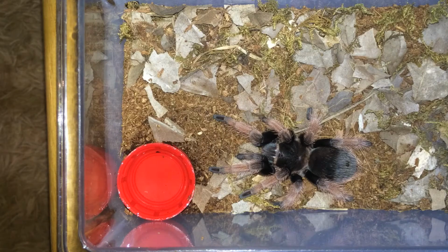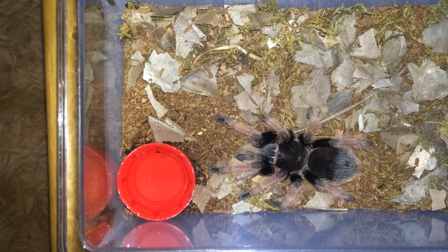So this species of tarantula did not have many previous names. It was just from the genus Brachypelmides. So it was pretty much called the klaasi since the beginning, from what research I've done. So these guys are basically terrestrial species, which basically means they are ground dwelling, they don't climb. So you wouldn't want to have too big of a gap between the substrate and the top of your enclosure, just in case they decide to climb up, because terrestrial species have pretty large and heavy abdomens, so if they fall from a distance, they can actually rupture the abdomen and die.